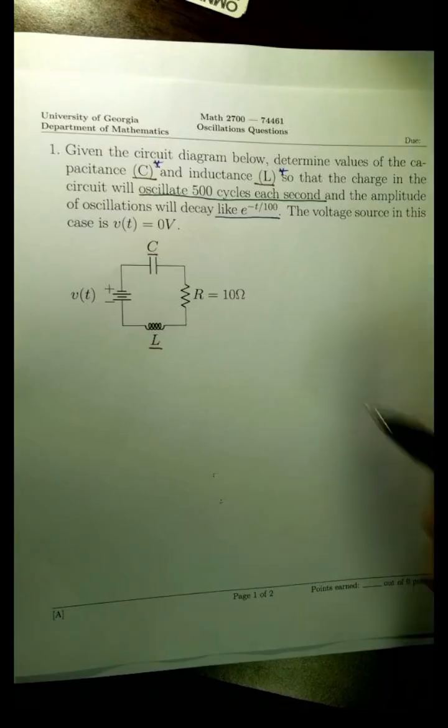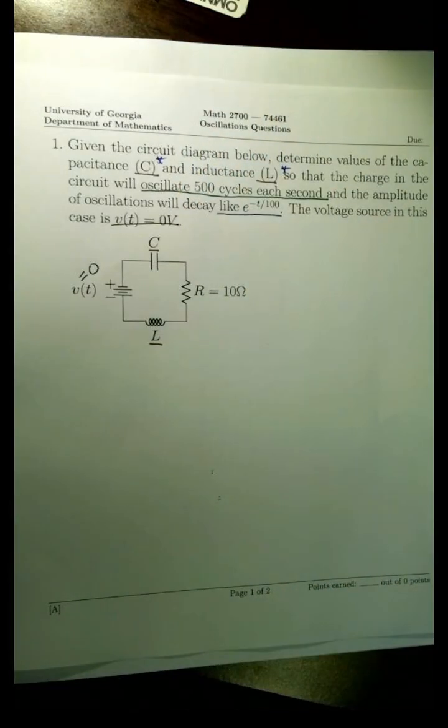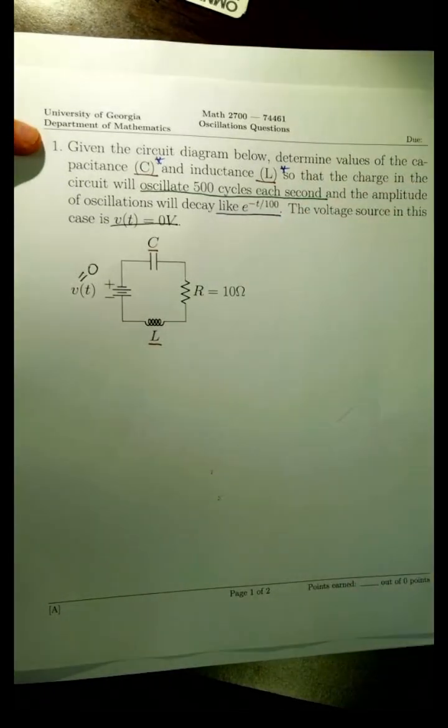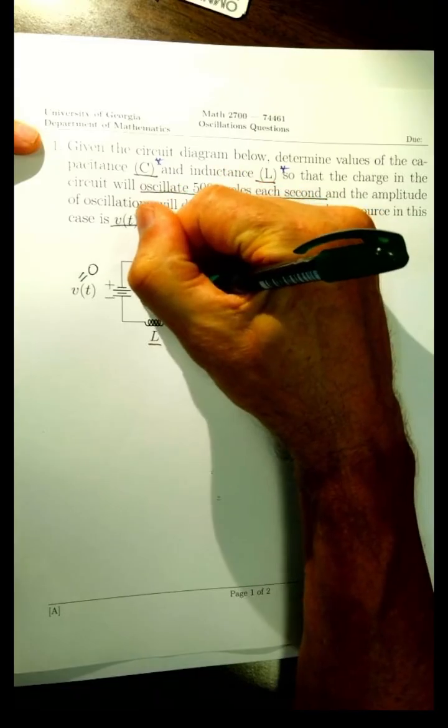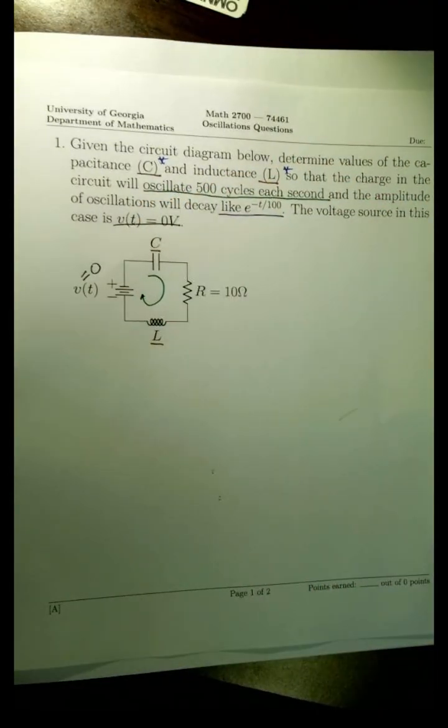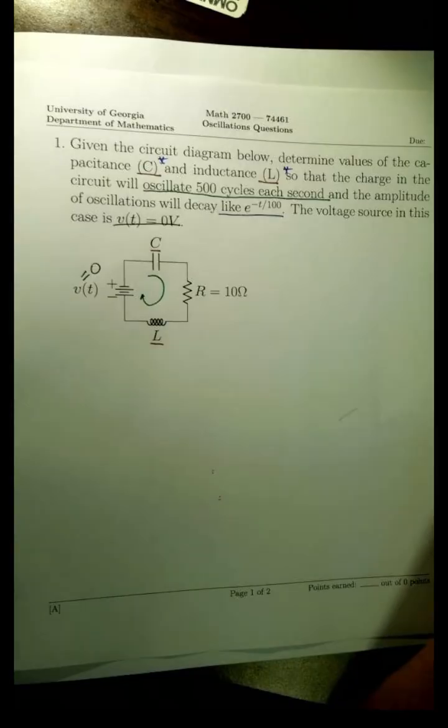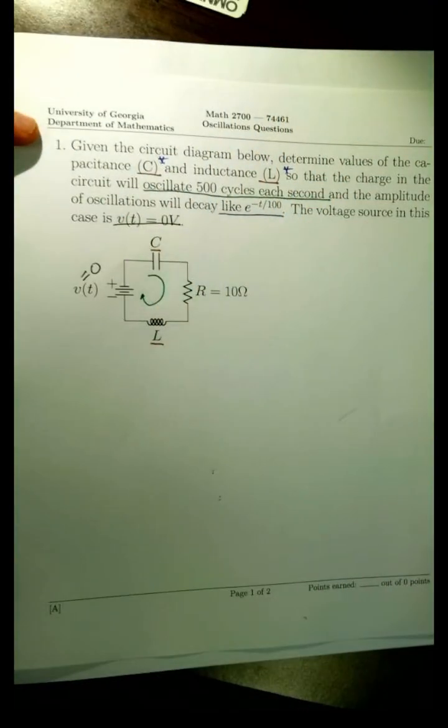In this particular case, we're given the circuit diagram, and we're assuming that the voltage is zero. So the idea is you charge up the capacitor and then basically let it go and then see what happens. Later on, we're going to see what happens when the voltage can change in time. But for now, the first step is you just assume a direction, and basically this is just following what we did before. And if we get it wrong and we get negative numbers, that just means we need to reverse the order. So just choose a direction and stay consistent with that.